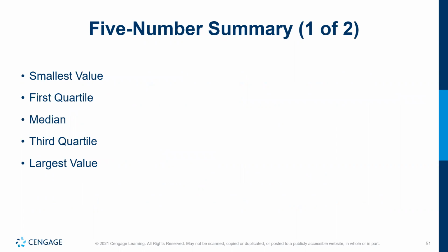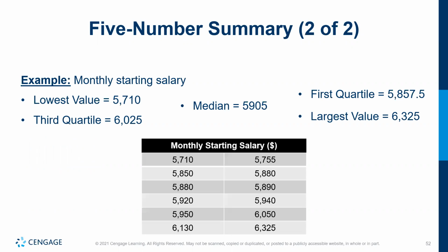A couple other measures you'll see in this chapter, and that get used, but not a lot for me at least. One's called a 5-number summary. If you have a whole data set, like a whole list of numbers, that 5-number summary would include the smallest value, the first quartile, the median, which is the second quartile, the third quartile, and the largest value. Especially if you have a huge data set with 1,000 numbers in it, those 5 numbers would nicely summarize it. It's not as necessary when you only have 12 or so, but still. So our 5-number summary here would look like this. That gives us the high, the low, the middle spot, and the 2 quartiles.